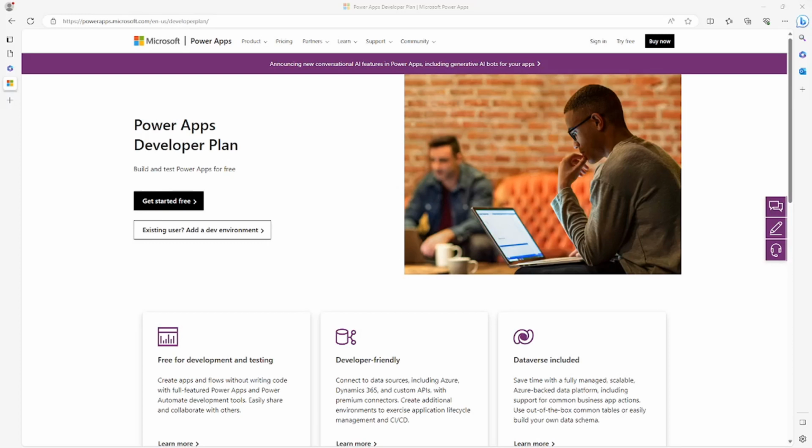Just thought I'd post out this little morsel of information because I didn't know this until yesterday. I got tipped off that you can actually sign up for a Power Apps developer plan. And what that does is that gives you, I think, around about 1,000 users for free on the Power platform. It gives you the Dataverse, it gives you the ability to do Power Automate flows and create Canvas apps and use Dataverse and all of these things for free.